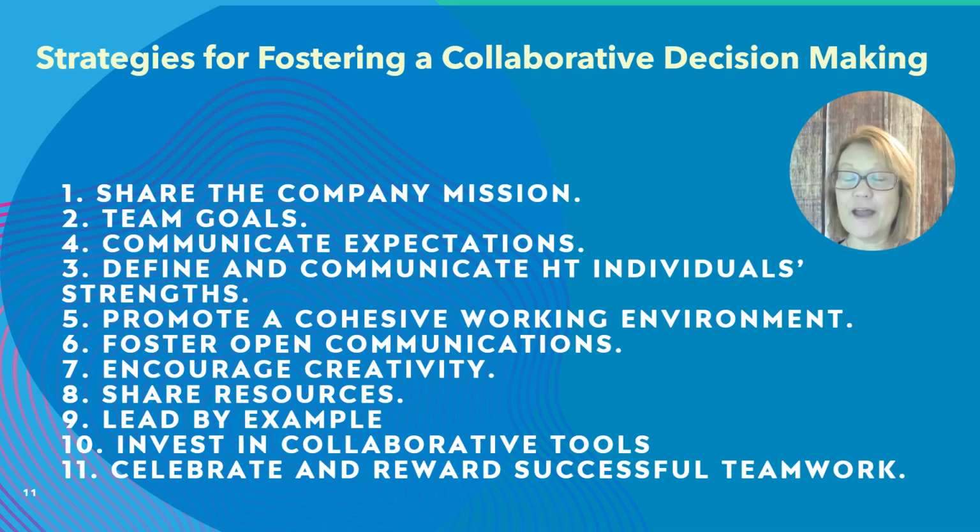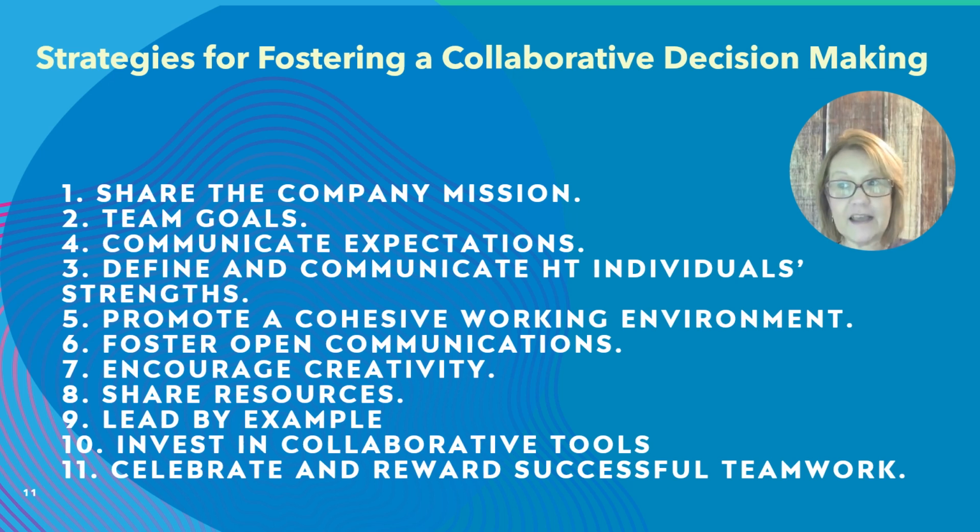So that was a segue to how we can foster a great collaborative decision making model when I said that you can overcome those disadvantages with clear communication. So, step number one, share your company vision. Everybody needs to be reminded of the company mission. Number two, you need to have team goals, right? We have to know what we're working for. Number three, we want to communicate the expectations.